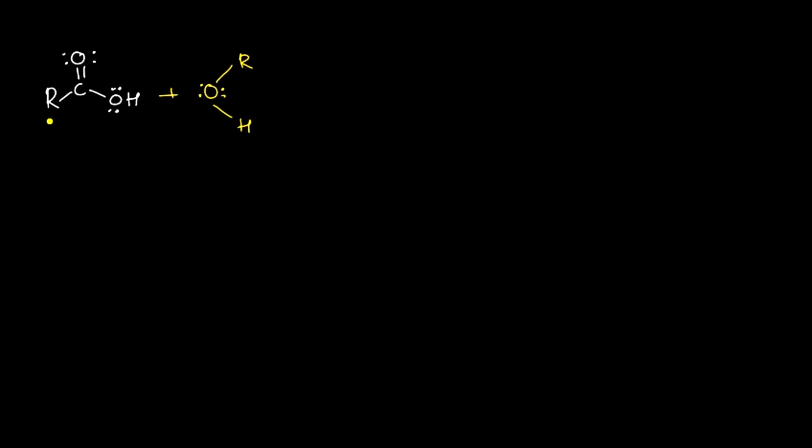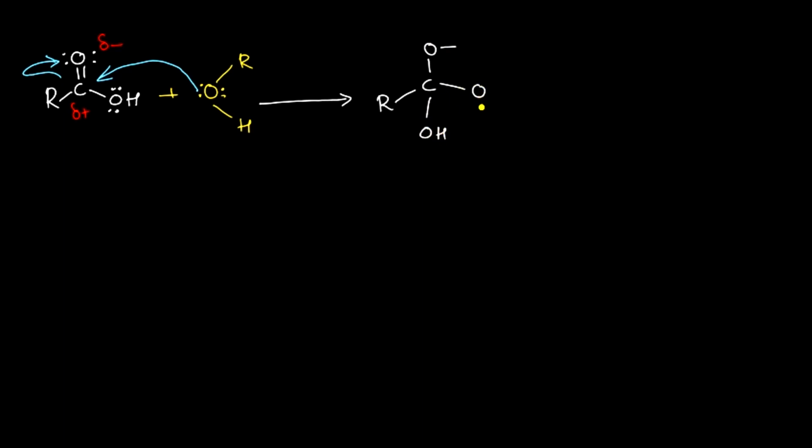Now you know that, as I explained in the beginning, this oxygen is an electronegative atom, therefore it withdraws the electron density from the carbon and gains here a small negative charge. In the same way, this carbon loses electron density and gains here a small positive charge. Now this carbon is electron deficient, and therefore the oxygen from the alcohol donates the electron pair to the electron deficient carbon. At the same time, oxygen withdraws its bonding electrons, that particular pi electrons, and we get the product, that is R C, this should be O minus, and here one OH is attached, and then it is connected with O. Here is one hydrogen.